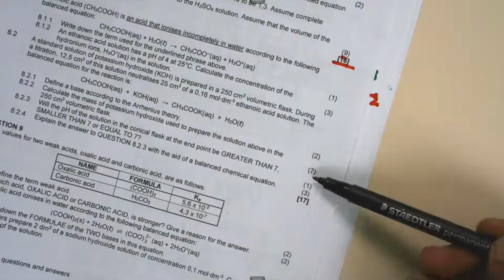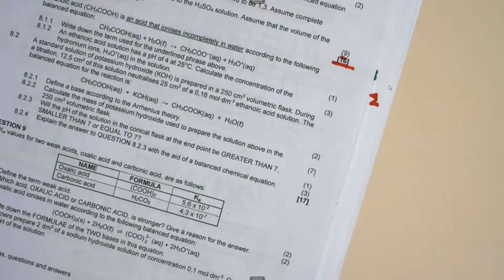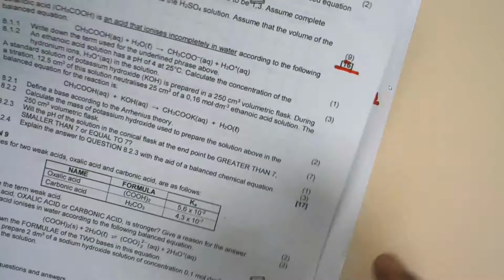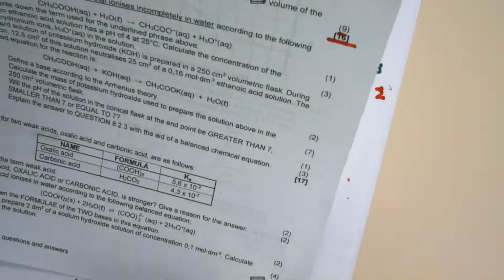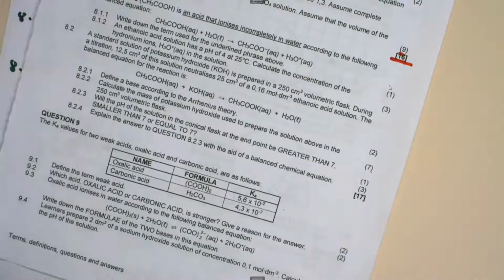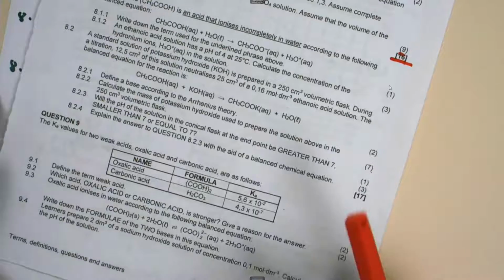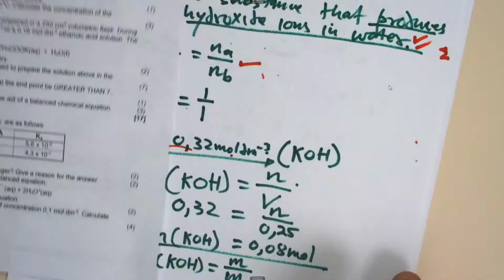So the other question now is 7 marks. So what does this say? It says that in an exam you'll get all these long questions that relate to stoichiometric calculations. You will get information in a way that you are expected to perform these multi-step problems. So with multi-step problems, the easiest way is to take it step by step, working with the information that is given and making sure that you know how to link the information that is given to the information that is being asked. So I hope now this one is quite clear and it was explained in detail how we approach that. The only thing we need to do now is let's check for the distribution of marks, as it is 7 marks.